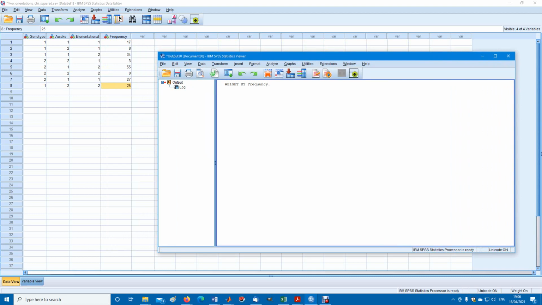And we have three categories. Each one of them has 2 levels, and so we have 8 possibilities, 8 combinations. So we have genotype 1, awake 1, biorientation 1, or any of the other combinations, a total of 8. For example, the first row has genotype 1, that's wild type, awake 1, that is awake, and biorientational 1, that's biorientational.